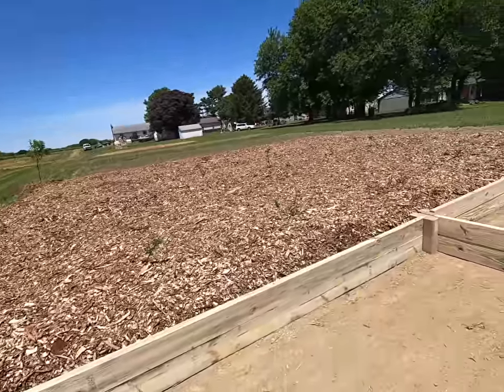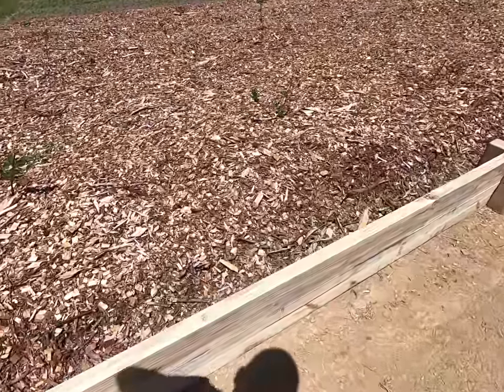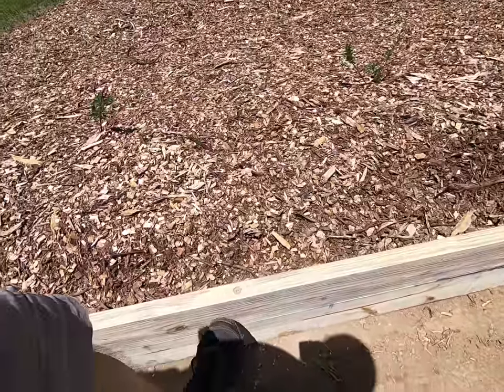Minimal cutting, minimal putting screws in just to hold the two boards on the side like I showed you, like here, just to hold these flush together down in here.